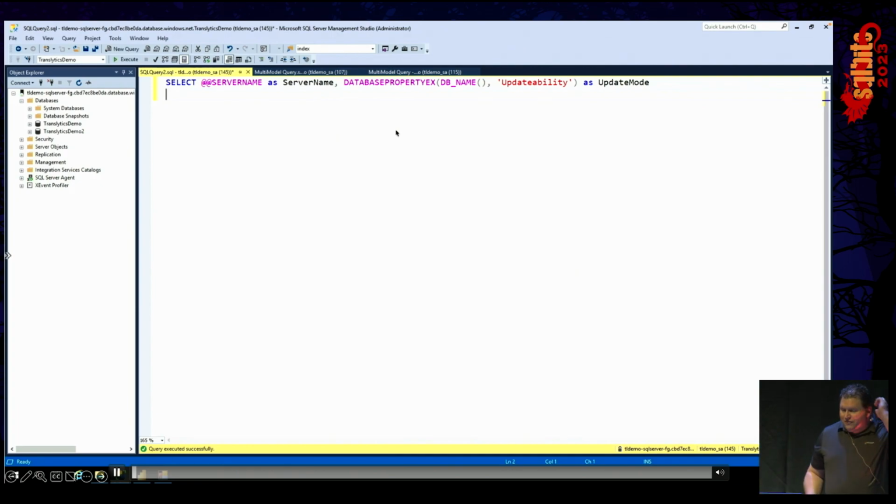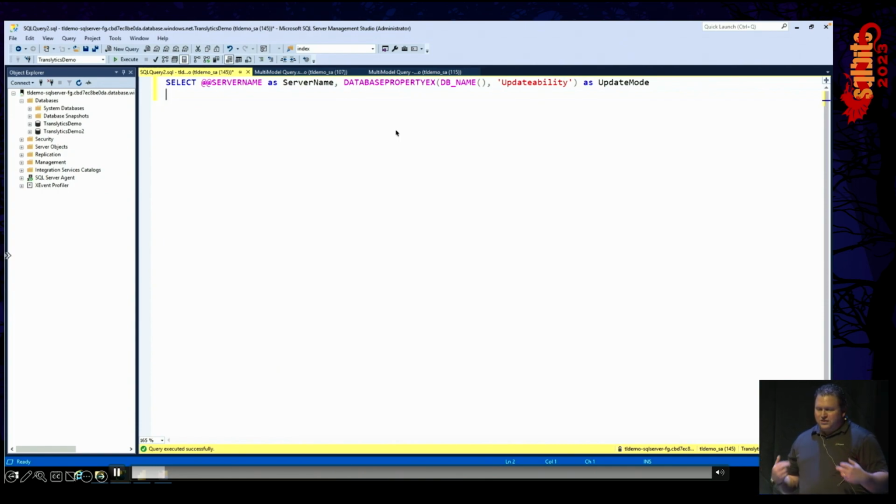So, what we have here is an analytical environment. We are simulating an IoT system, okay? So we have IoT power meters feeding data into our database. We are running in SQL managed instance here. The environment that we have set up is a managed instance with a synchronous secondary in one Azure region, and then we have an asynchronous secondary in another Azure region, okay? So we have really 3 copies of this data, okay?